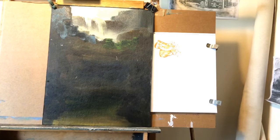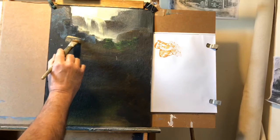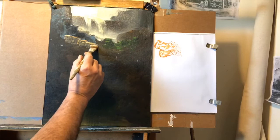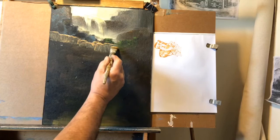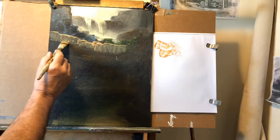This is a lovely burnt sienna with ochre plus white. It's an opaque colour, but you'll see it's thinned sufficiently that it allows the dark colours underneath, or if you were using black, to show through. And wouldn't you say that gives an excellent impression of rock structure?